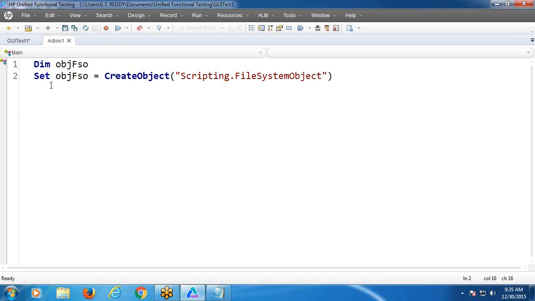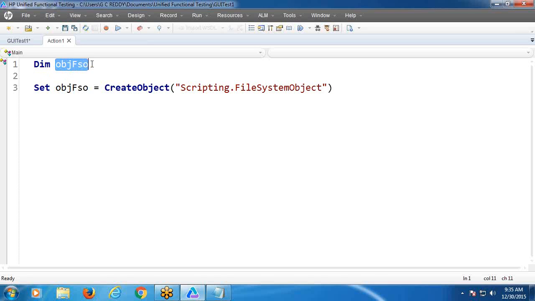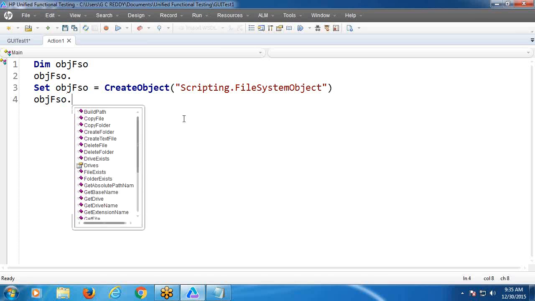File system object. See, before this statement, objFSO is just a variable. After this variable, type dot, nothing appears. After this statement, this objFSO is an object. After this, enter the dot.